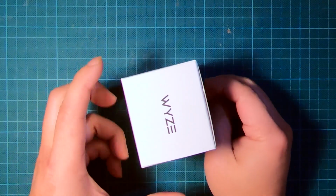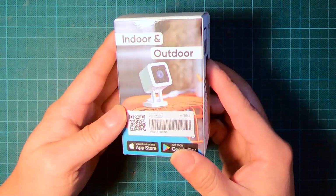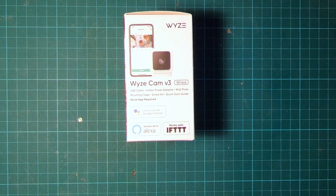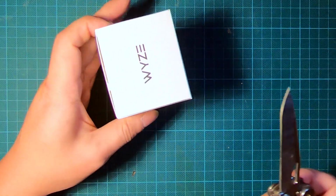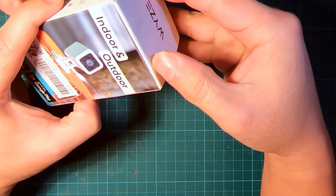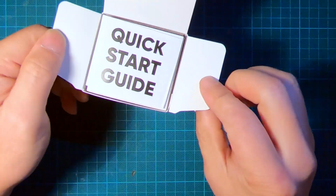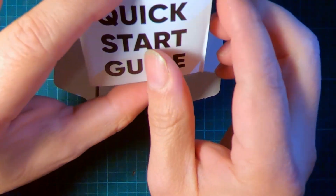In this video we're going to unbox this Wyze version 3 outdoor and indoor camera. This is a surveillance camera that comes with a nice app software, and I've been following this particular Chinese company since its version 1. The Wyze camera or Wyze company makes good products with pretty good software. They're from China, and their main advantage is actually very low price and actually good quality for a low price.